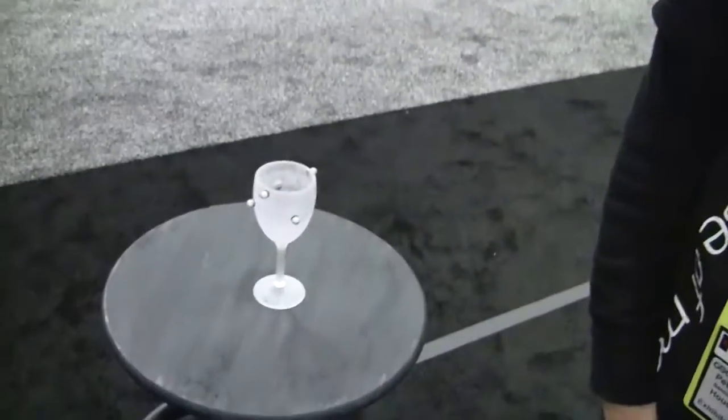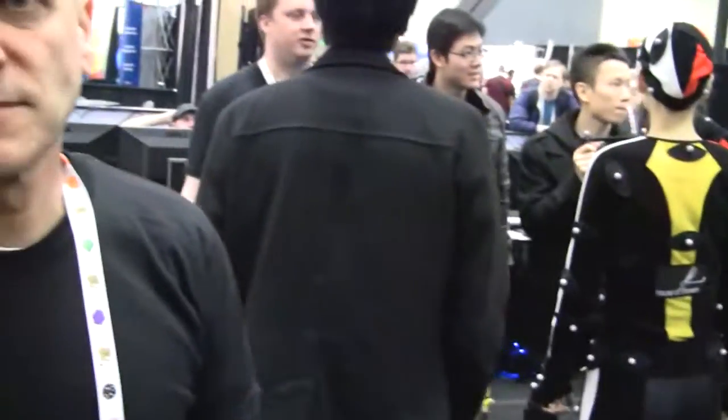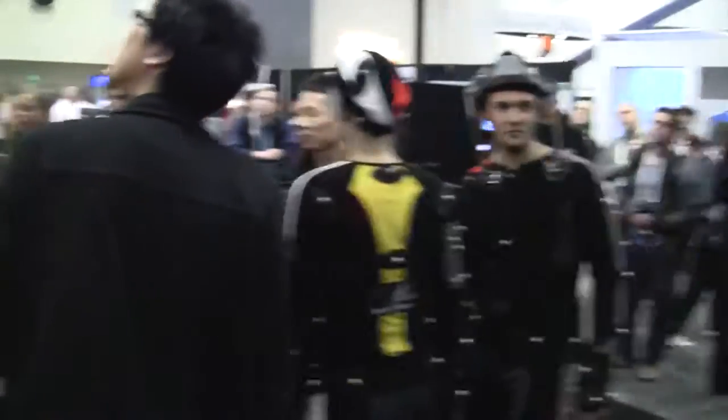We can spit out the motion capture, spit out video, do an edit, and do pre-vis really quickly. And then because we capture the motion, we can help them get all the way to the end very quickly. Very cool. This is the kind of stuff we like — my subs actually love this stuff because it's so interesting, and a lot of them are trying to get into the industry. This is really fun, so I really appreciate you taking a moment to talk to us. This is Gaming 101, guys. This is good stuff. Thank you very much. Thank you.